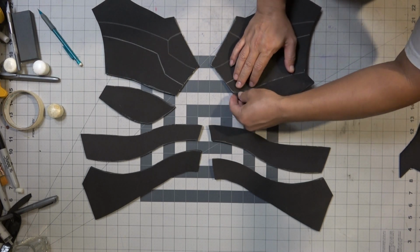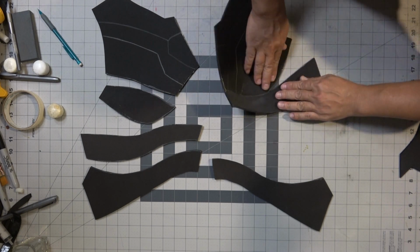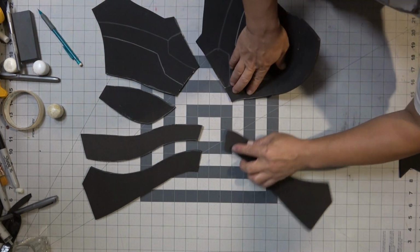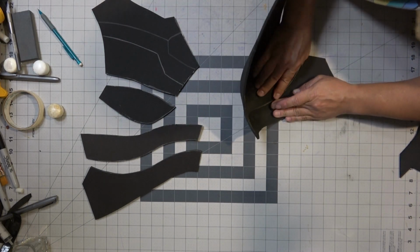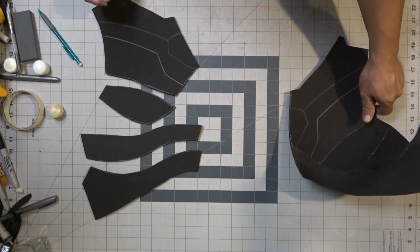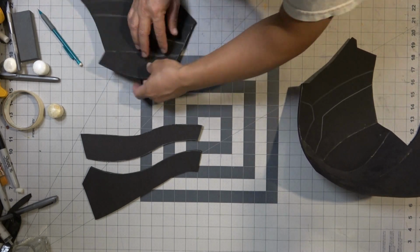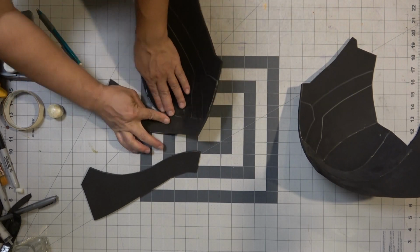I'm basically going to start from the top of the breast down to the middle, and then the center, and then the lower. Now I didn't put any angle cuts on any of the edges, but if you wanted to, you can actually put an outward angle cut right here on the very bottom piece. This will give it a little bit more definition, but I kind of like it like this. Makes it a little smoother. I don't know. It's all preference, I guess. It's up to you. I did specify angle cuts on the instructions on the template.